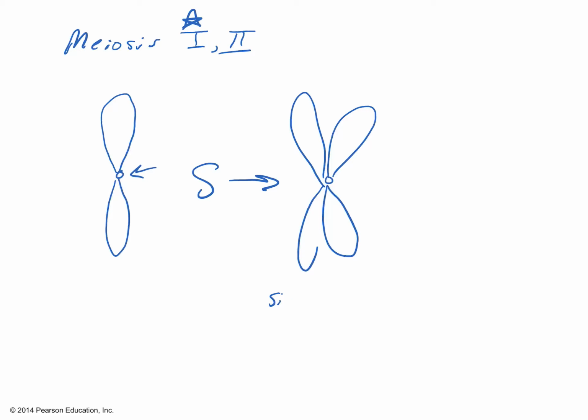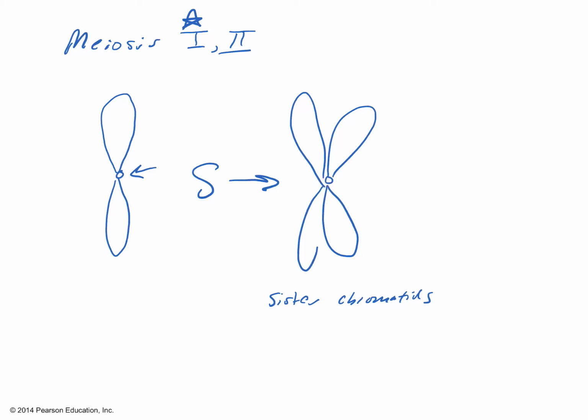Those are referred to as sister chromatids. They are duplicate copies of the same chromosome. All right, so a lot of times students will look at this single chromosome here and they'll say, okay, well, that's one chromosome. Yes, it's a non-replicated chromosome. But then they'll look at the replicated one you get after S phase and they'll say, okay, that's two chromosomes. No, it's not. It is one duplicated chromosome. It consists of two sister chromatids, but they're connected at a common centromere.